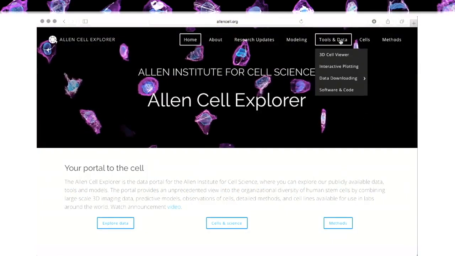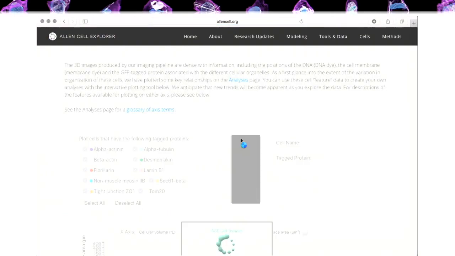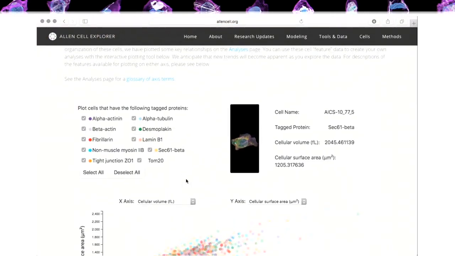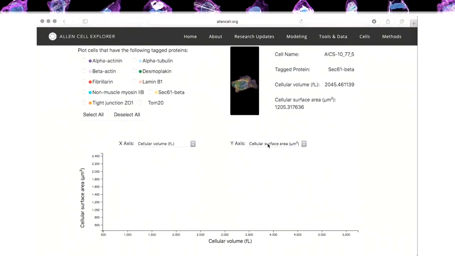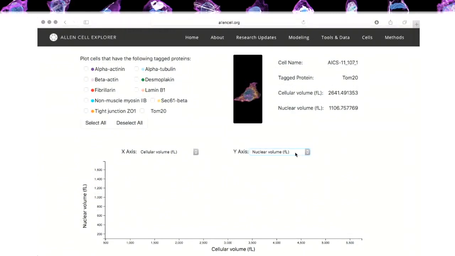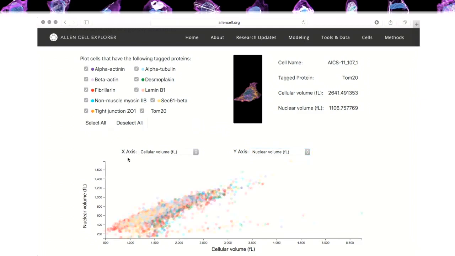A partial answer to these questions we get when we use our plotting tool, and you can plot a variety of variables against each other. Today we're just going to plot the cell volume versus the nuclear volume. When we look at all our structures, as Natalie already told you, we can see two populations. The upper population is all non-dividing cells. And if we look at the lower population, we notice that these are all dividing cells.